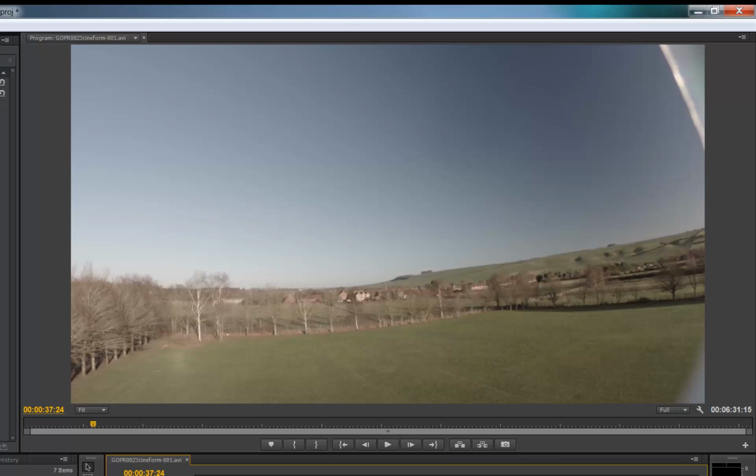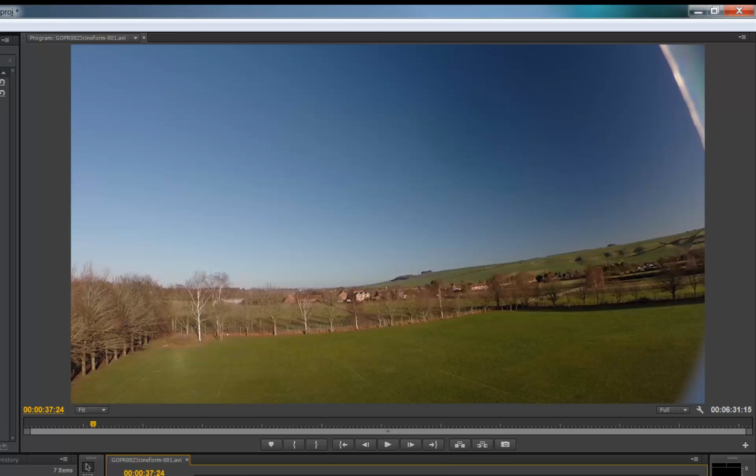So this is the raw as it comes off the camera. That's the MP4 file with nothing done to it at all, just loaded straight into Premiere. Okay, and then this is if I touch it up myself, and that's what ProTune does. So that's the ProTune one, which straight off, without you playing with anything, the settings there are pretty good. That's what the studio software approximates. Okay, so that's not bad.